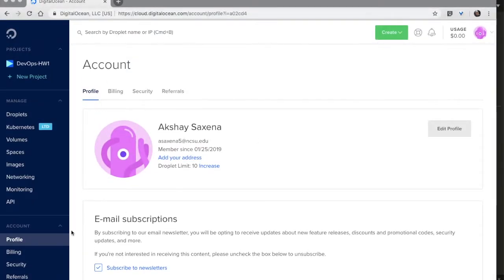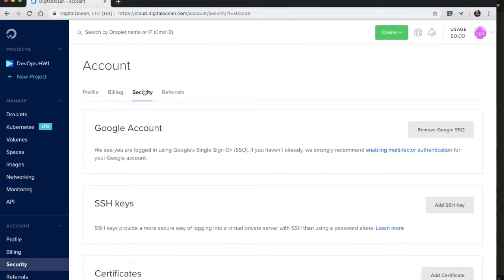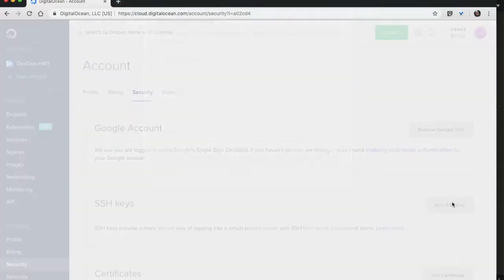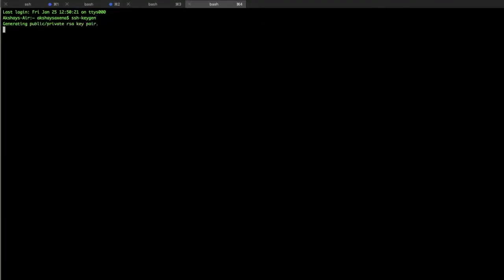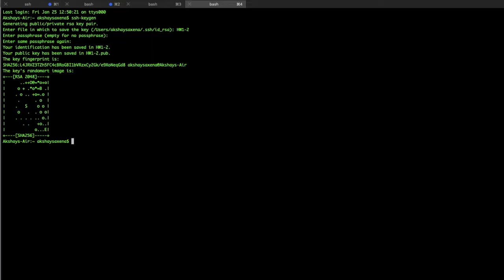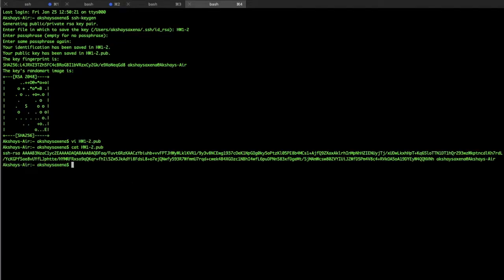I'm currently on my dashboard and I need to start my process by going to the security option and I need to add an SSH key. So let's see how to create an SSH key. Since I'm using Mac OS, there is an option to generate a key using SSH keychain. So I can skip the following options. I just need to give the name for my key and I can skip the options to enter a passphrase and a bunch of other stuff that it asks.